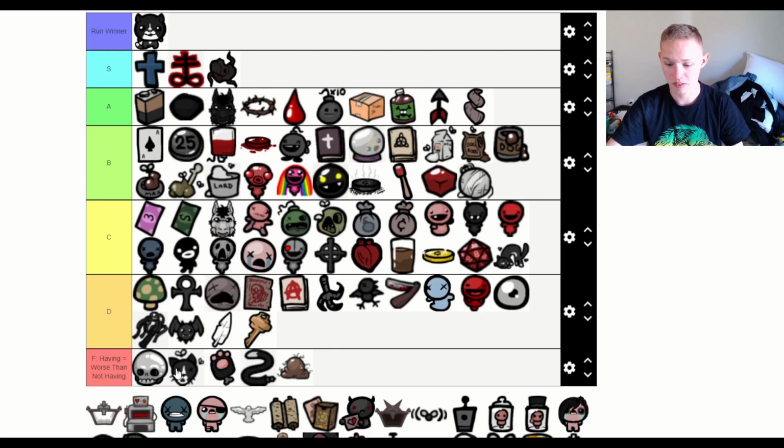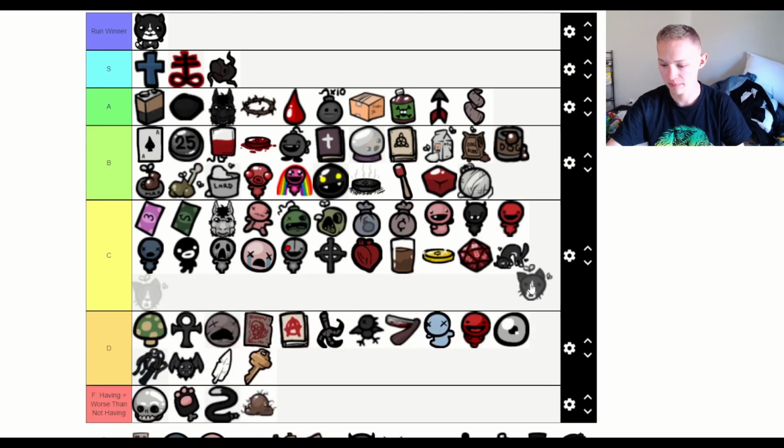Guppy's Head, spacebar item, 1 room for charging, and when you use it, it gives you 2 to 4 kamikaze flies. I would put that in the C tier. Borderline D tier. I don't like this item very much, and it costs 2 red hearts from the deal with the devil. I don't like that at all, but it's better than nothing, at least. And the fact that it charges every single room is nice.